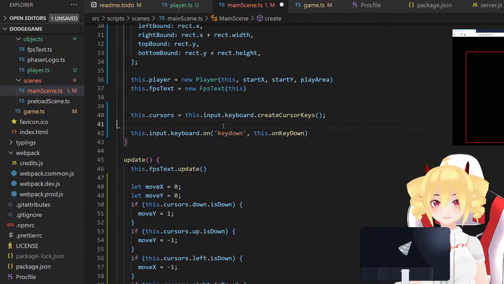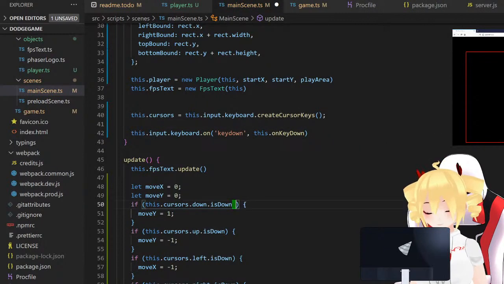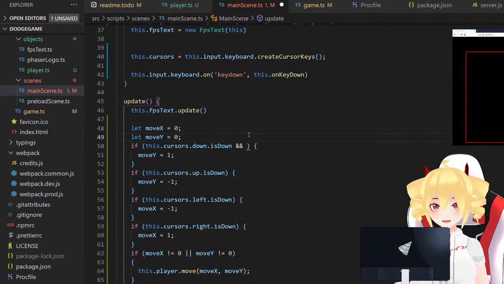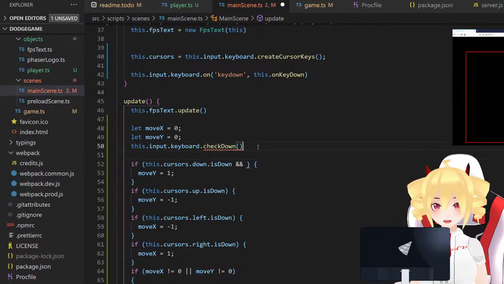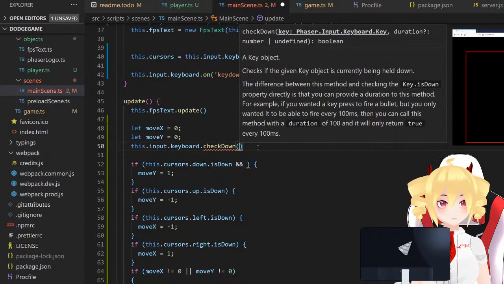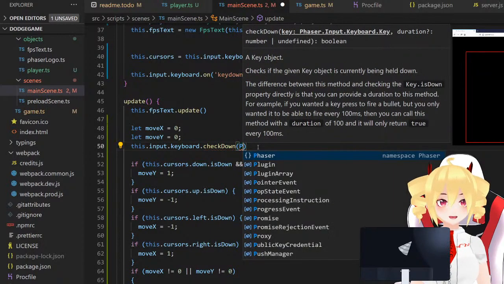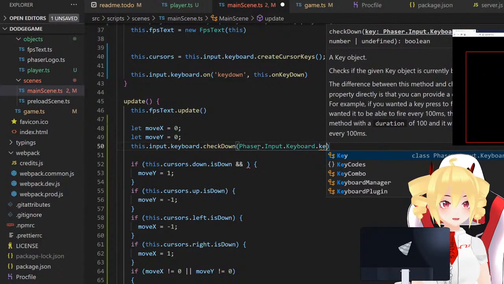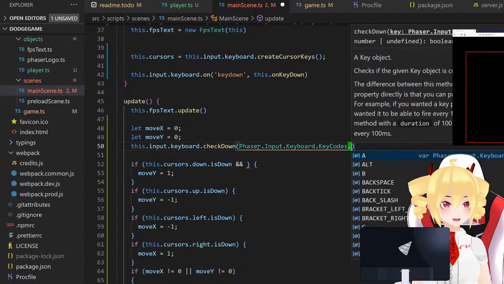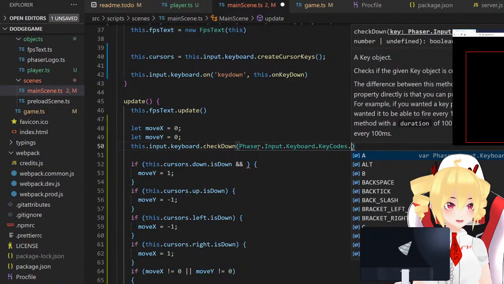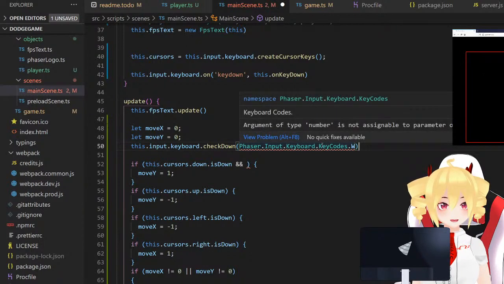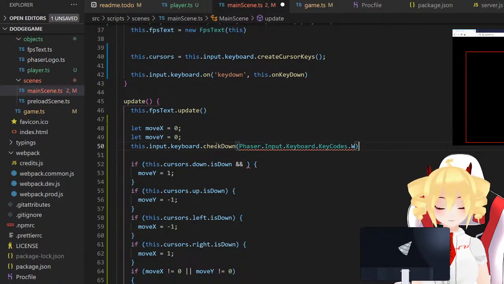I mean, that's probably the simplest. Check down. What is it? user.input.keyboard.key W. Is that not right? It doesn't want a key code?